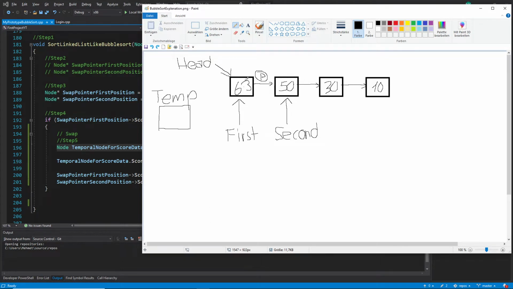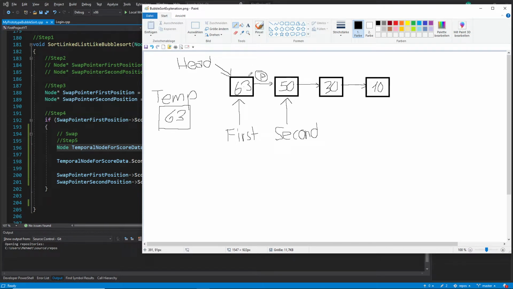That's why I save this 63 value first here. So I go in here, and then I say, okay, let's keep this one here, 63. I save this here, the same value. And important is, here I just create a copy. So this one still stays here, but I save it here as well. So I now have it in two places.